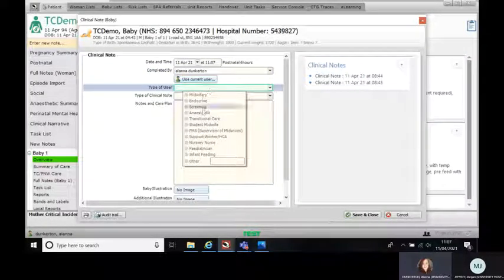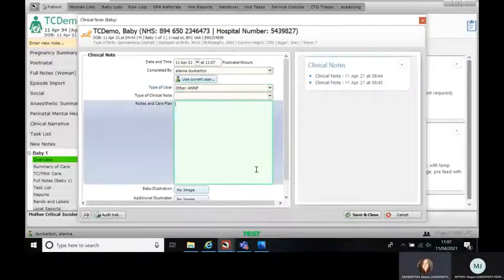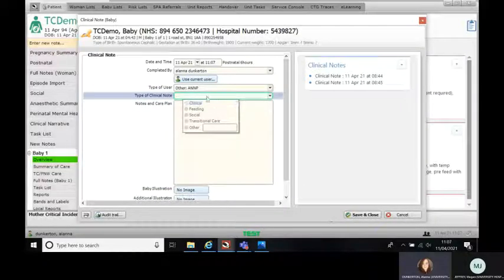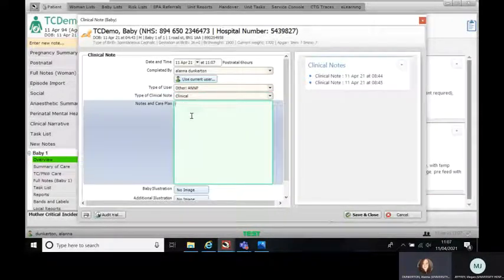Our type of user, in this case, if you're not happy putting paediatrician, you can put other, so you could put ANNP. Your type of clinical note, so it's either clinical or you might do it in relation to transitional care, so we would put test or whatever is appropriate.